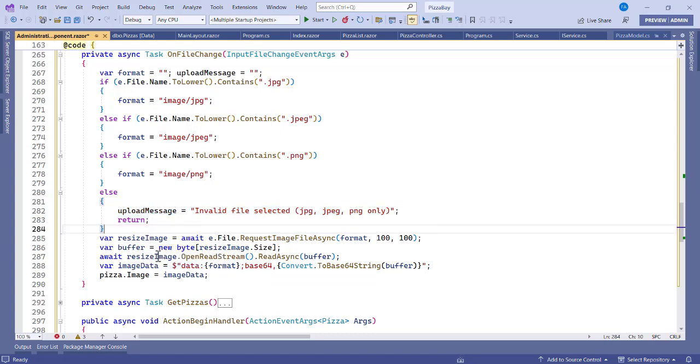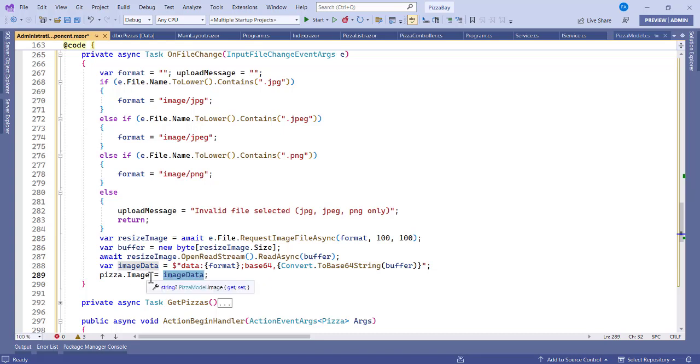If it passes, then we create a file with the format, and now the size of the file. We create a buffer. We read from the stream. Then we create a base64 string of the image. Then the pizza.image here, we store the string image.